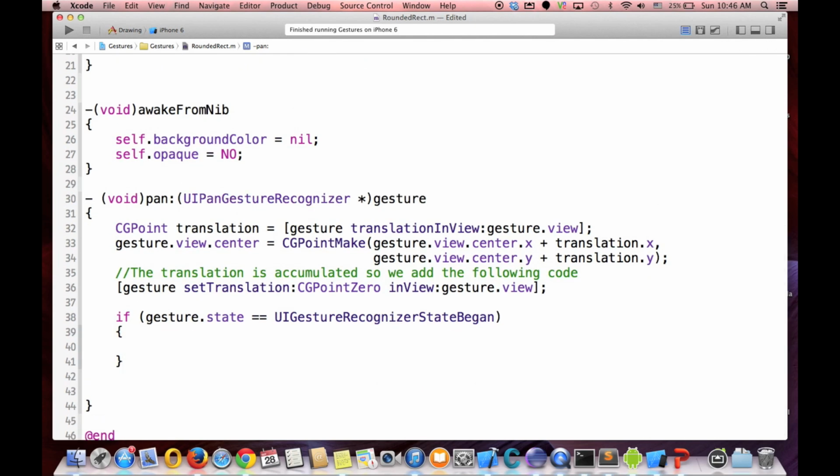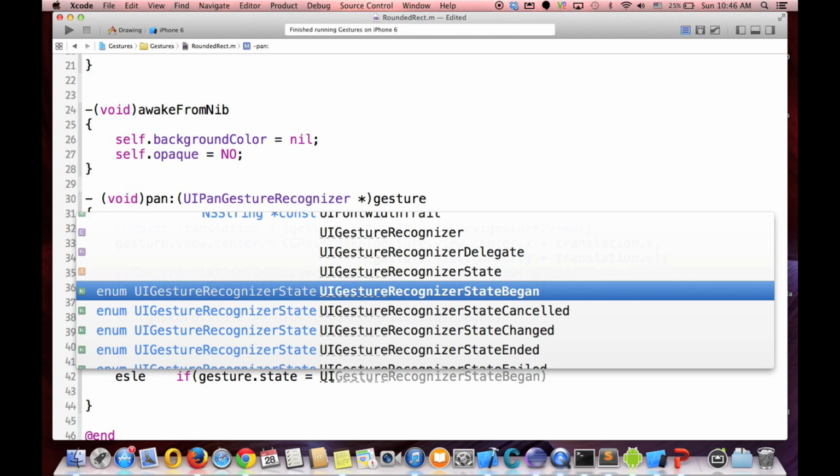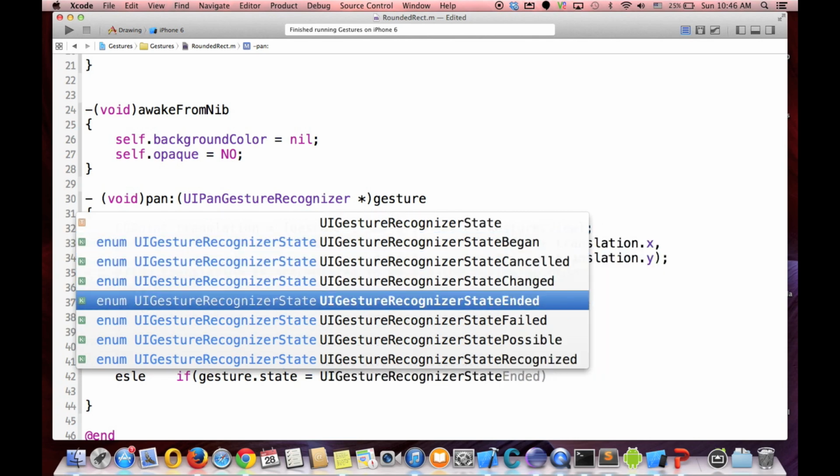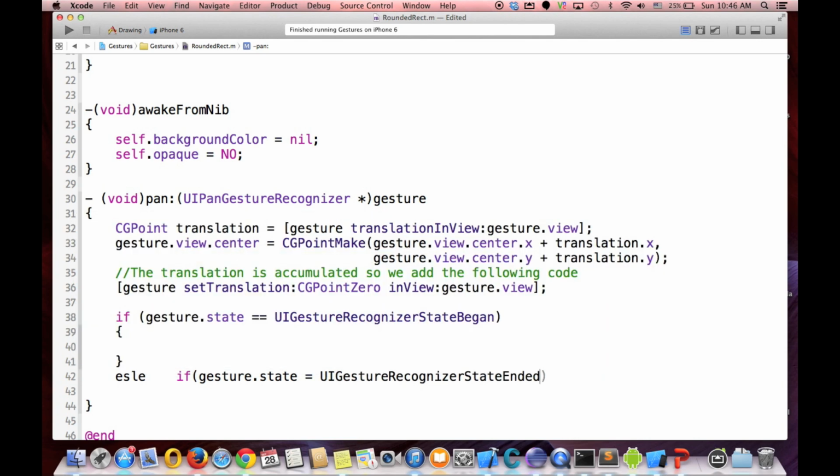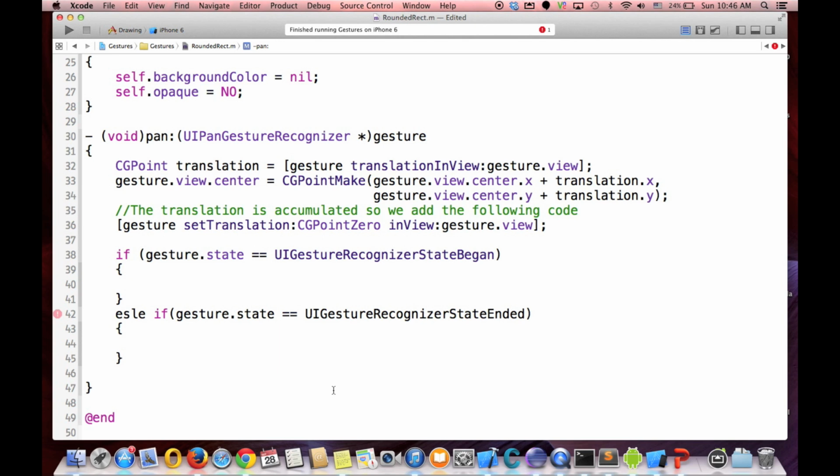And for example, else if gesture dot state equals UI gesture recognizer state ended, we can put our code inside of this. Oh, we have to put 2 equals. Yeah, this is how we differentiate between the states of the gestures.